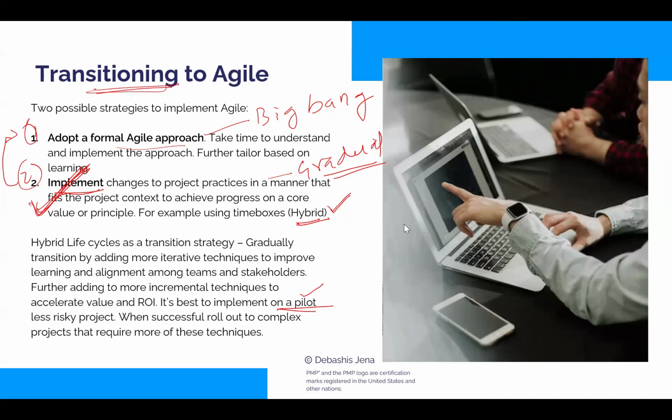There's no one way to apply Agile. What worked for somebody else may not work for you. So you've got to try it out and see what's working for you. You'll have to experiment. Try it on a single project, be successful, and then take it to other projects. That would be a better idea than going for an enterprise-wide rollout all at once. So these are a couple of good practices when it comes to Agile adoption.